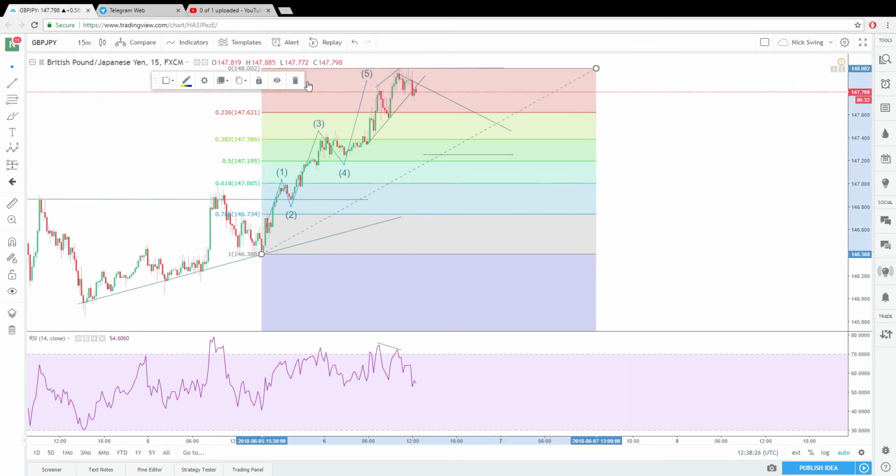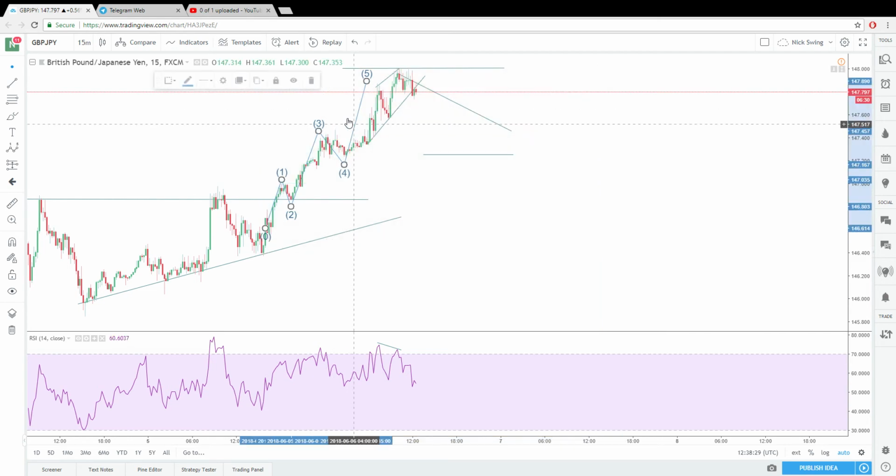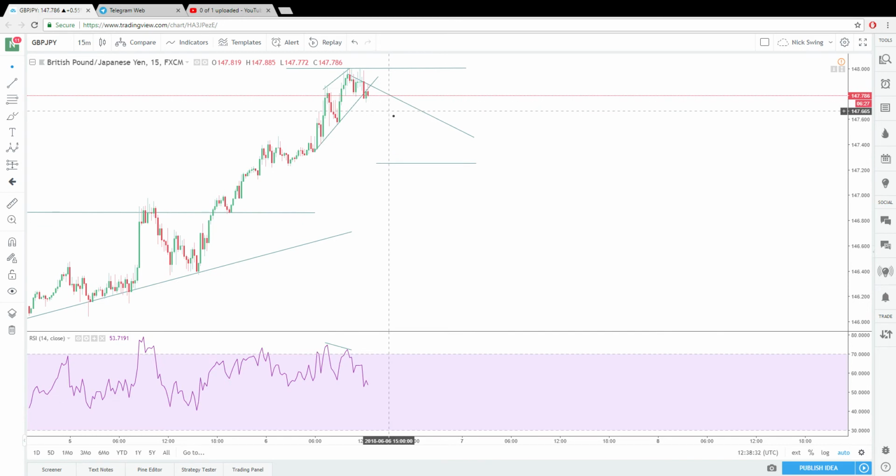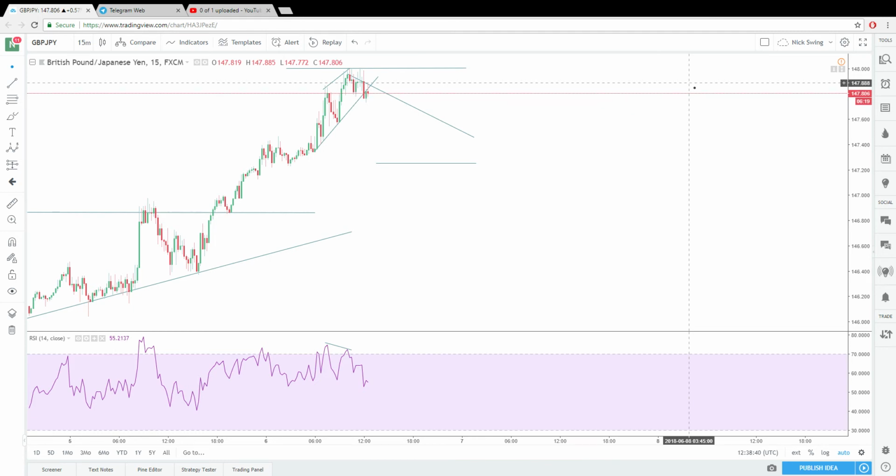I'm going to remove this to clear the chart up a little bit, and I'm also going to remove the Elliott wave thing so we can see this better. So now we have price rejecting this level. So let me put this in on my phone here real quick. Hold on, because I am trading on my phone right now. So let me just put this in. We're going to do one standard lot right here. And what's this take profit area?